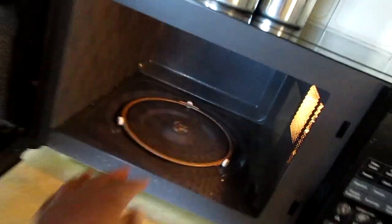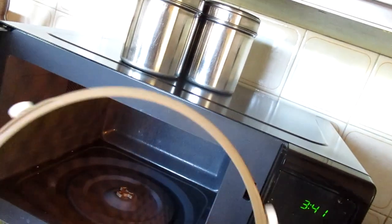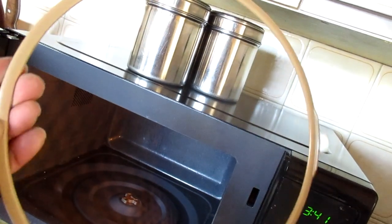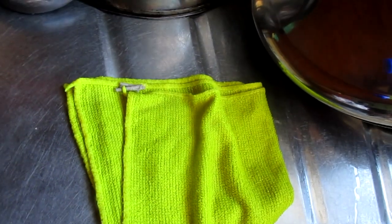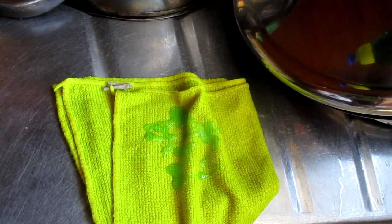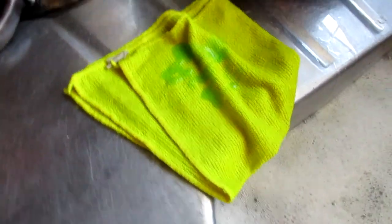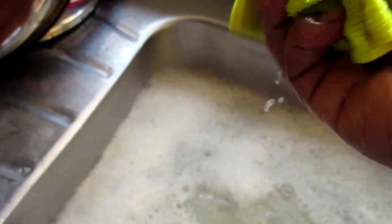That's what happened. And I told myself, I'm not going to wash this thing, I'm not going to clean this thing, it's going to do it. But guess what, it was like 3 or 4 days and it was still looking like this. And I hate so much to open up a microwave and see this kind of thing, because I'm a person that likes to warm up food or my milk if I want to make coffee, and I hate to pull out the cup and then find some floaties in there because the microwave is disgusting, or it's dirty.